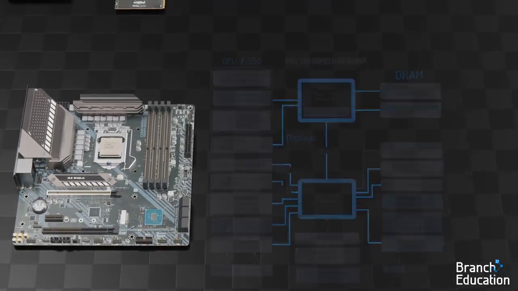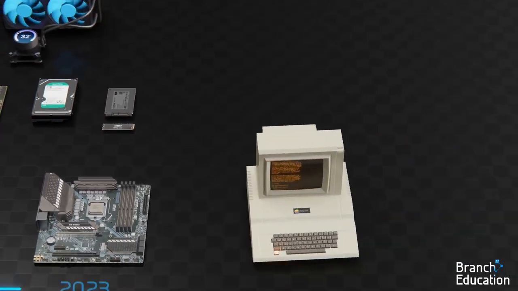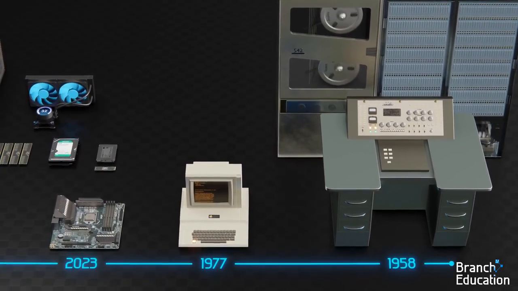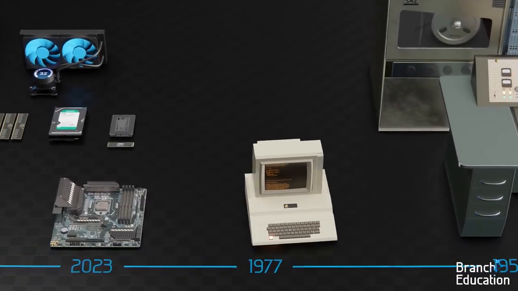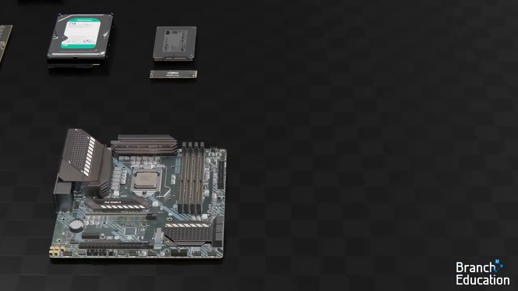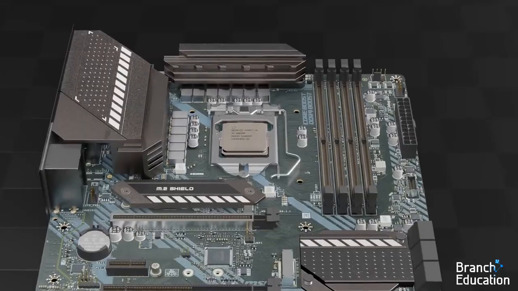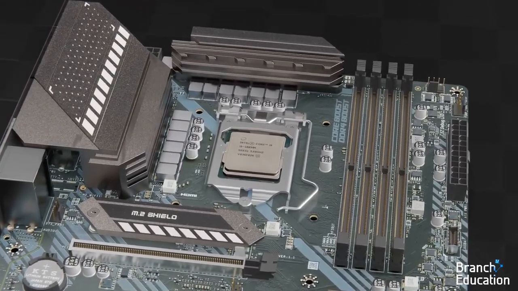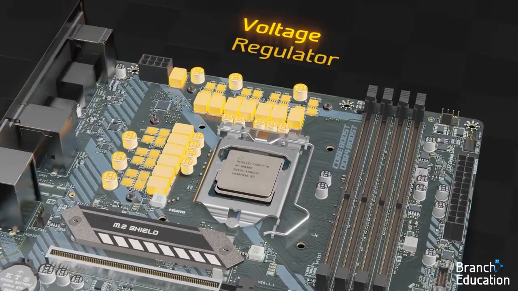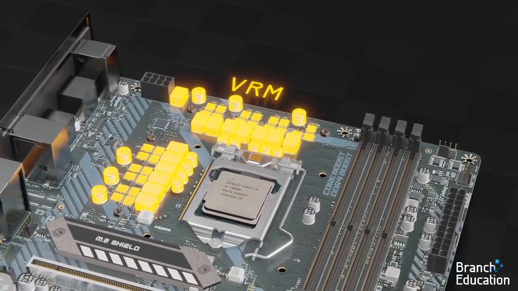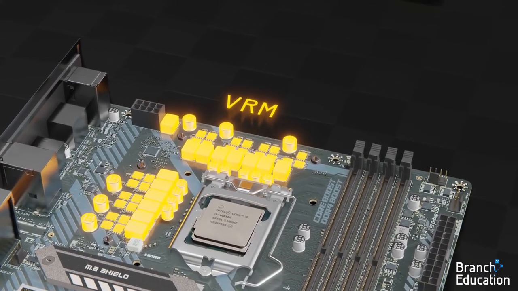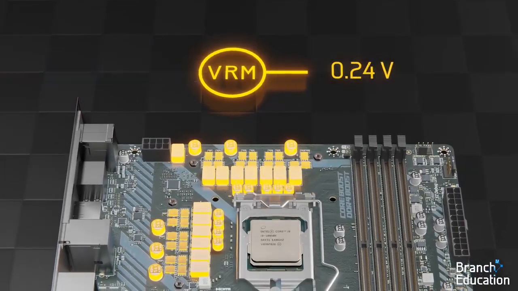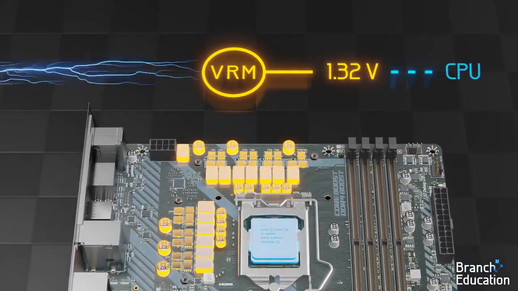Just a quick note. Computer hardware has evolved immensely over the past 65 years and continues to evolve. So the details we show should be thought of as a current-day example PC and not as how all computers work. Let's move on and skip over the many different sockets and connectors throughout the motherboard and focus on the voltage regulator module, or VRM, found near the CPU. These components are used to drop the voltage coming from the power supply down to the 1.3 volts used by the CPU.